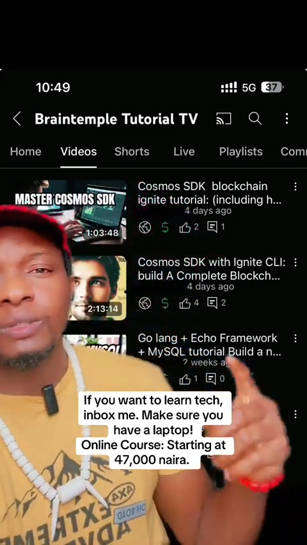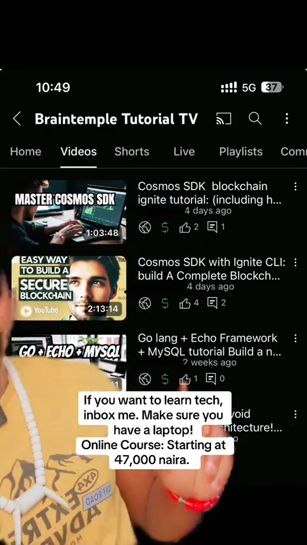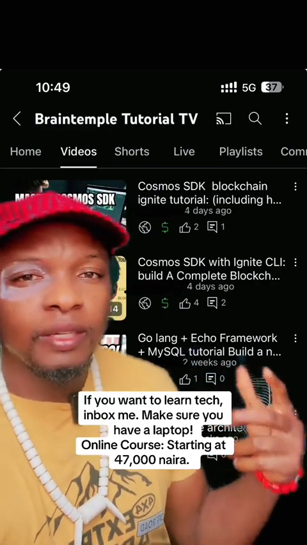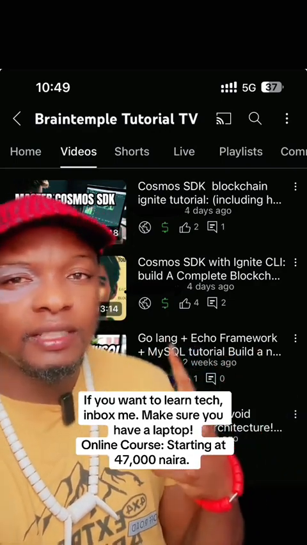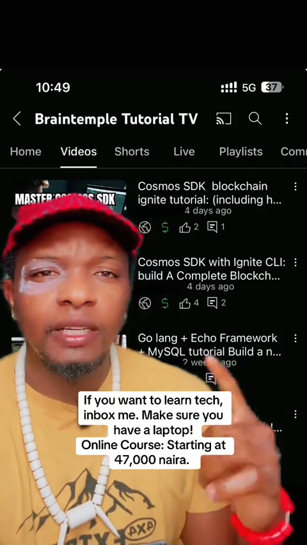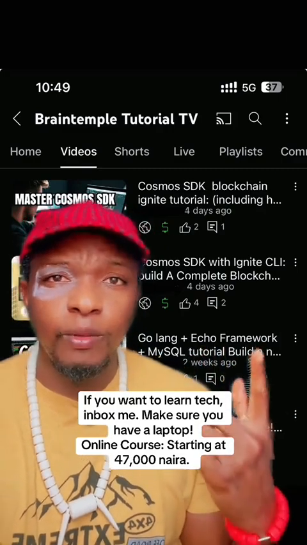And to even start, you have to learn Go. So if you go a little bit further down, you will see where I did some more Go tutorials. But this is the one that's showing here. I did a Golang tutorial, and for the API endpoints, I added the Echo framework.